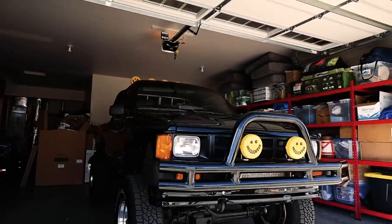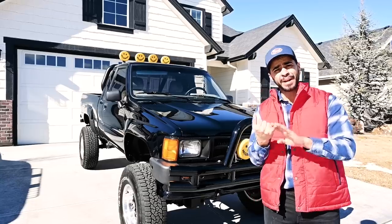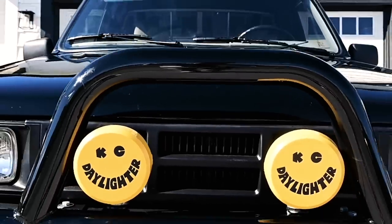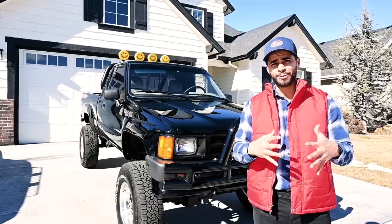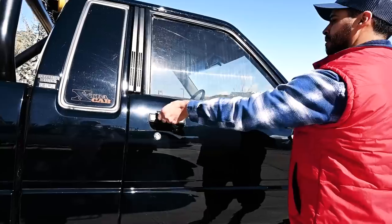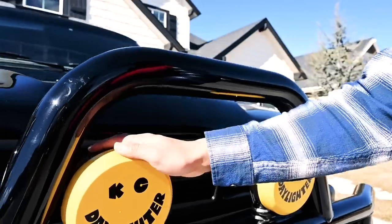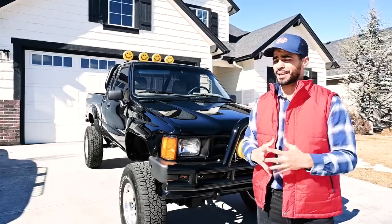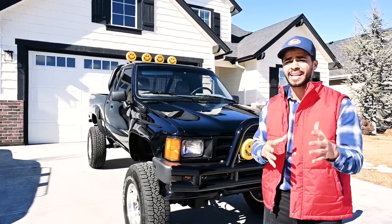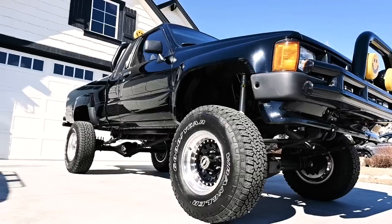Check out that 4x4. That's right. Here she is. She's a beauty. As you can tell, almost new everything — new paint, new tires, new wheels, new bumper, new lights. I don't know if anything we left was original. I mean, it is original Toyota products, but we have new windows, new interior. We even got the KC lighting, which are really hard to find and are actually super expensive, to say the least. We have everything — we tried to make it as best we can to duplicate the Back to the Future truck. Obviously it's not 100%, but to me it is 100%. I can barely tell any differences.